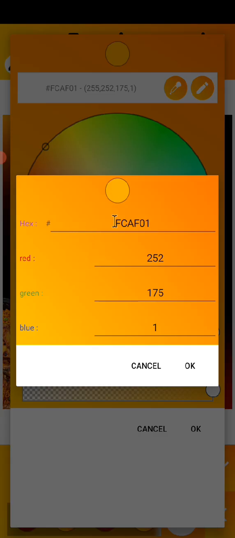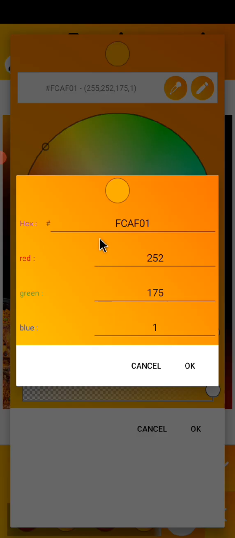So you can either go in for the hex code or you go in for the RGB version of this color. When you are going in for the hex code, make sure you are writing everything in capital letters. So the hex code for this particular color is FCAF01. What did I say? FCAF01. If you don't want to go in for the hex code, you can go in for the RGB, red, green, and blue. On the red panel, you put 252, the green 175, and the blue 1.